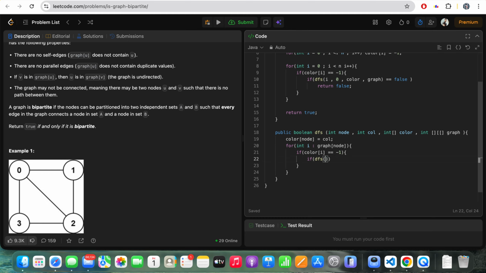Since we have colored the current node with 0, we will be trying to color the adjacent node with 1, sorry, not -1. So 1 is the next color we use for the adjacent nodes of 0. If that is possible, then it's fine, but if it's not possible, then return false.